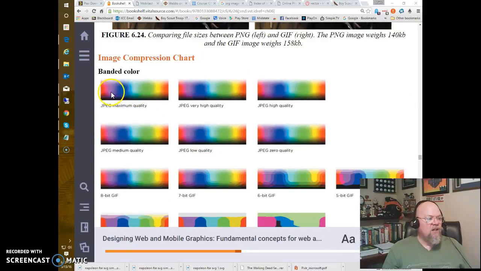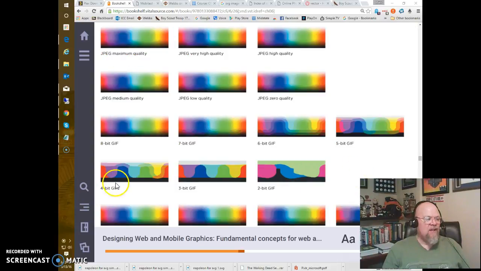So here is maximum quality, and we can see that going from a purple to a blue, we don't see too much color separation. At very high quality, and then high quality, we start to see more separation. Here's medium, here's low, and here's zero quality. Now here's an 8-bit GIF, a 7-bit GIF, a 6-bit, and a 5-bit, 4, 3, and 2. As you can see, where that really goes.